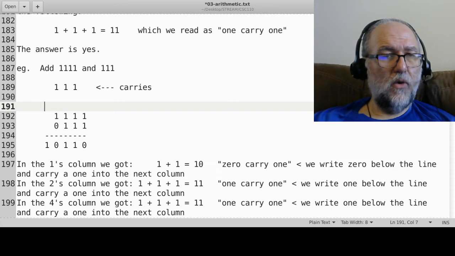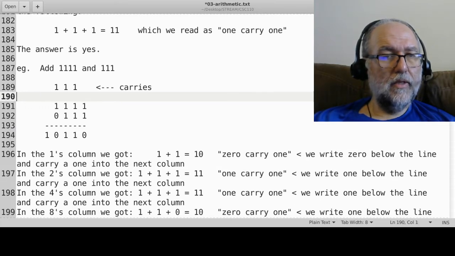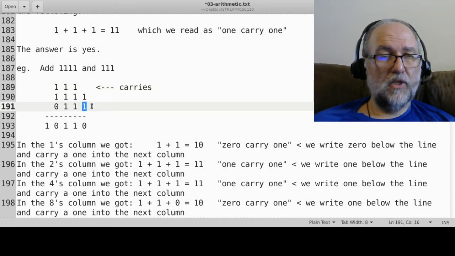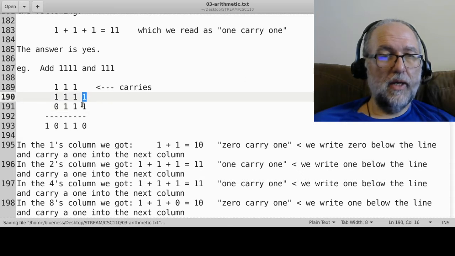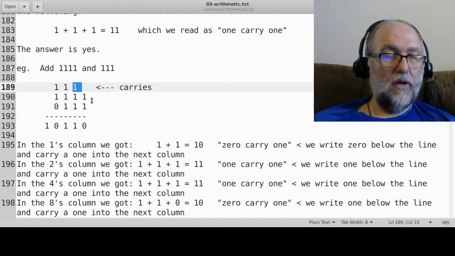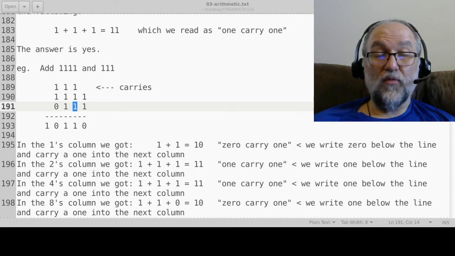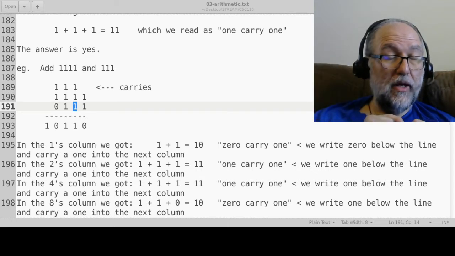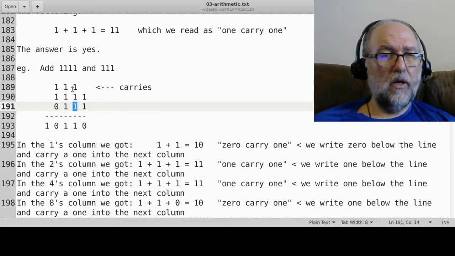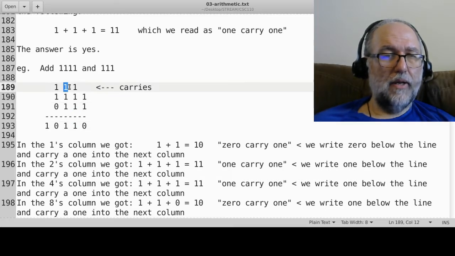All right, so let's go ahead and do this. Let me get rid of the spaces that I added there. Let's start. We always start with the ones column, and so we say 1 plus 1. What's 1 plus 1? 1 plus 1 is 0 carry 1. Then over here I'm going to go 1 plus 1 plus 1. What's 1 plus 1 plus 1? Well, that's the situation where you get decimal 3, or in binary, that's 1, 1. And so we will read that as 1 carry 1.